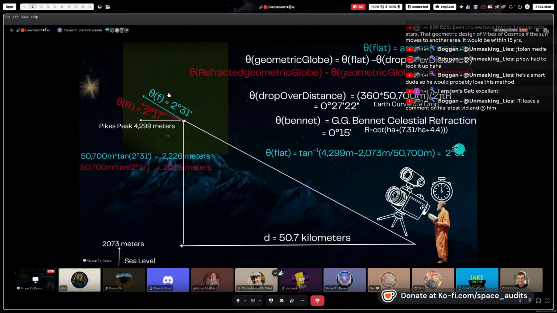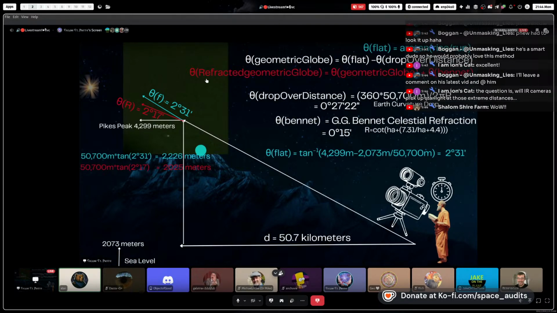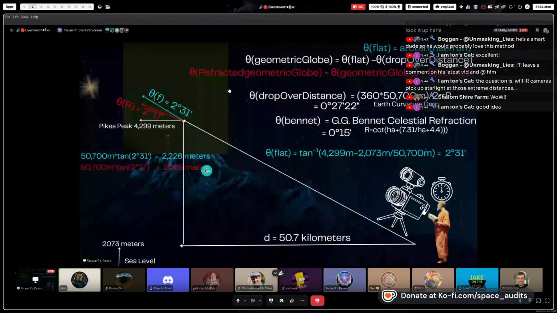So check this out. What we're looking at on the screen here, you see that video playing in the background behind the diagram? That's an actual video of a star recording an occlusion. The width of that screen is 44 arc minutes across. That star that's traveling across the screen is about an arc minute big. So it is a point source.